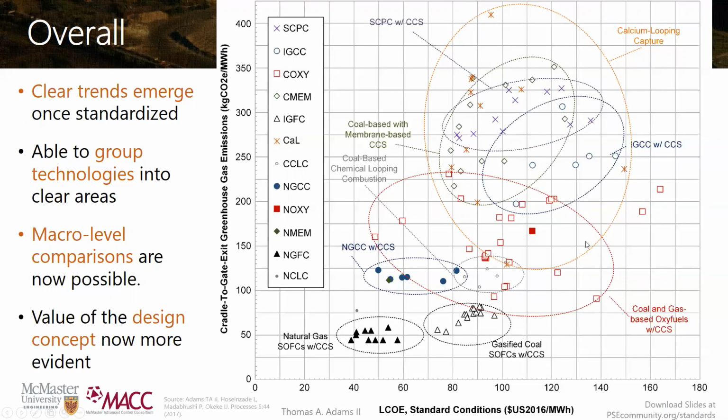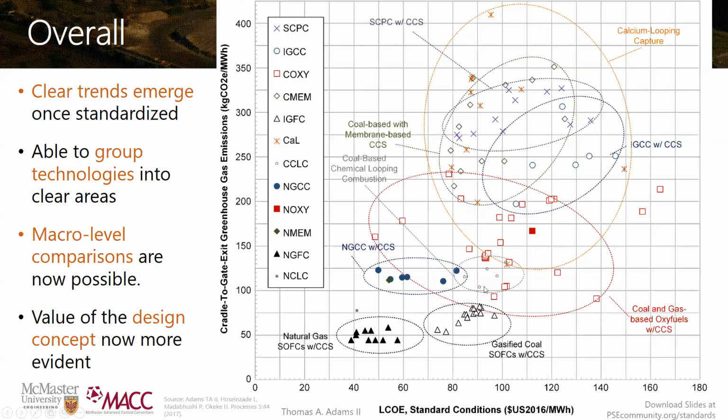We have this red circle here with the red squares. All right, that is oxy-fuel combustion. All right, so the community has sort of centered in this region, and it is completely outside the oval for the purple X's, the supercritical pulverized coal. So oxy-fuels, the community has agreed, is significantly lower greenhouse gas emissions at even lower cost. Okay, but this is pre-commercial. We don't have this at commercial scales. So this tells us this is where we need to go.